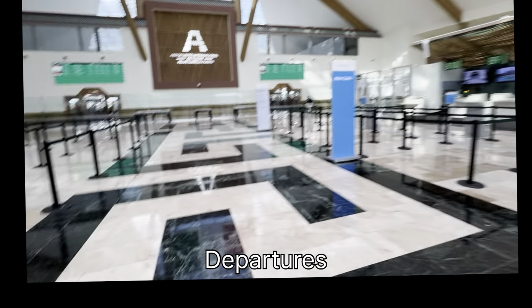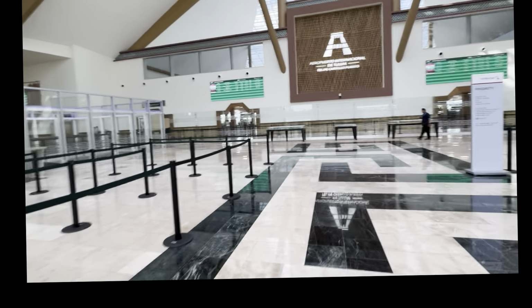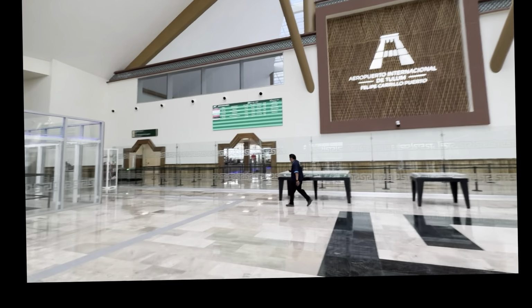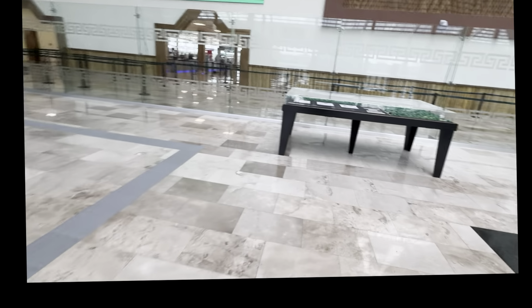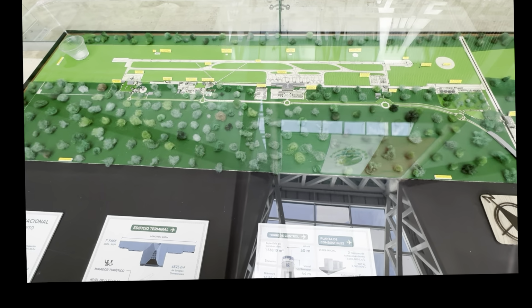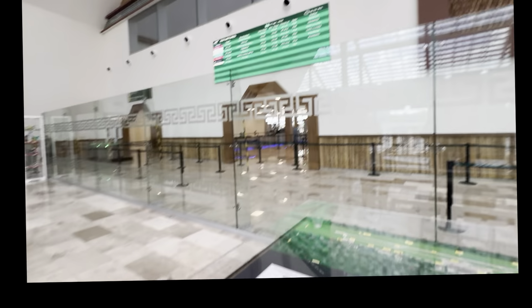Although Tulum was designed to be a smaller and more manageable airport, uptake by airlines has been slower than expected. There are 15 airlines that serve the airport, 7 of them seasonally. All 3 U.S. legacy carriers serve the airport: American from Dallas-Fort Worth and Miami, Delta from Atlanta, and United from Houston. United and Delta also offer some seasonal service from their other hubs. JetBlue has seasonal service from JFK.